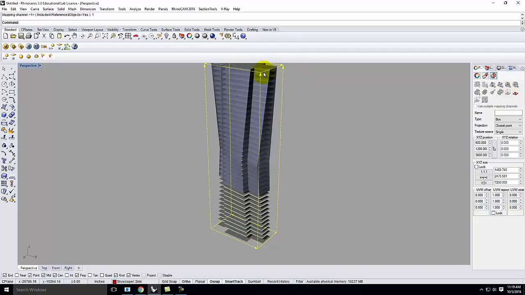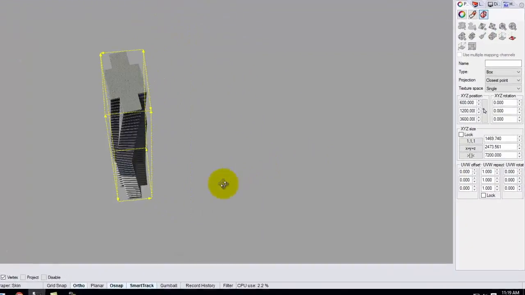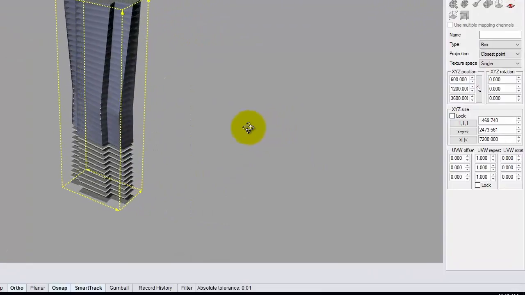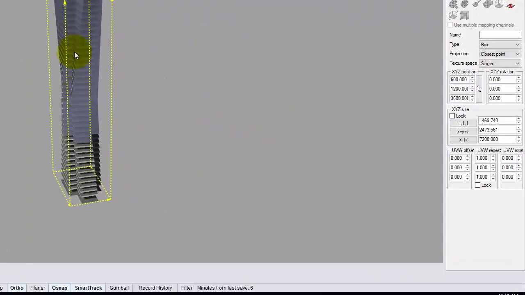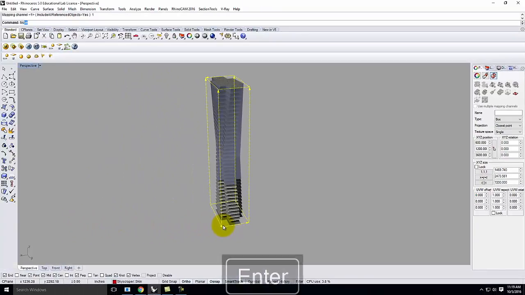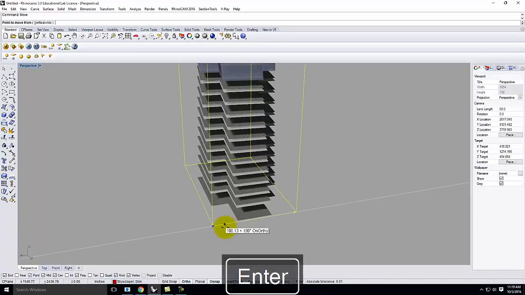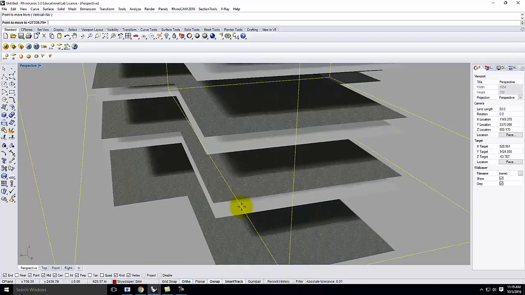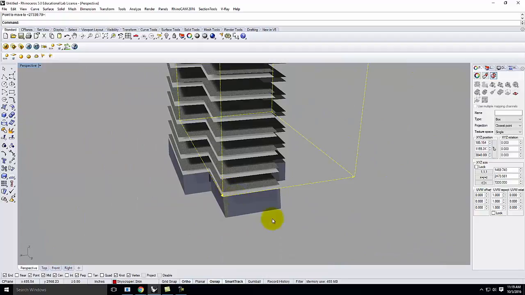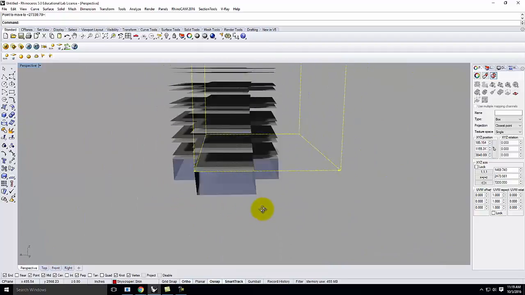And we're going to look at what this looks like. Okay, so right now I have a box that represents the entire size of the building. One of these units is designed to be just one pane of glass on my building. So I'm going to take this square, this mapping widget, and move it so that it's on one corner of my building. So we'll start right there. Okay, so it's just right there.